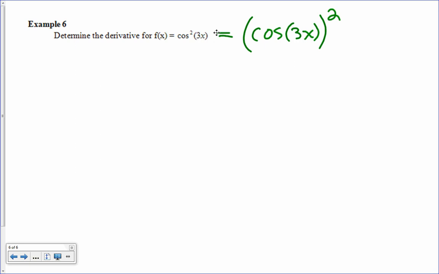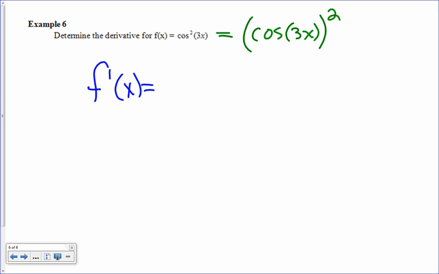So this, believe it or not, I believe is the first time this has happened. Chain rule inside of chain rule. Because we really have like an x squared somewhere that cosine of 3x got stuck into, and that 3x got stuck into cosine of x. So it's like a bunch of things got stuck inside all sorts of things. All right. So here we go, chain rule inside a chain rule.